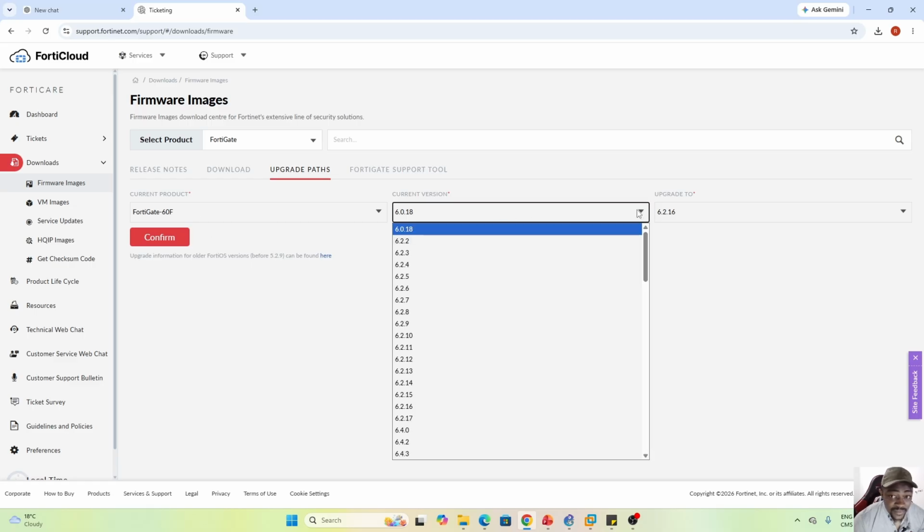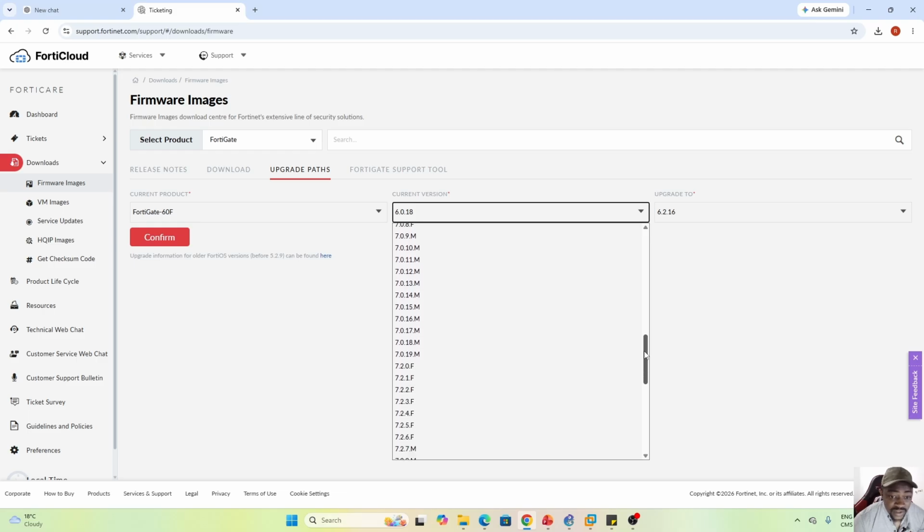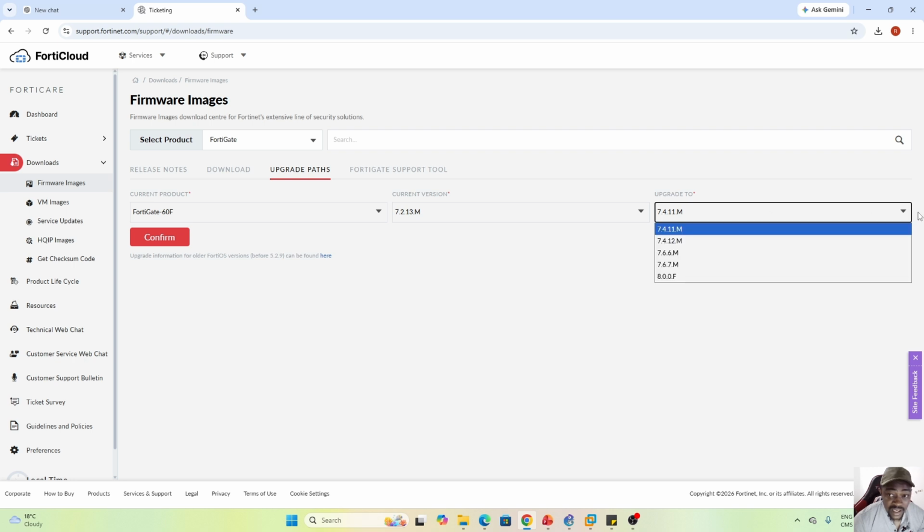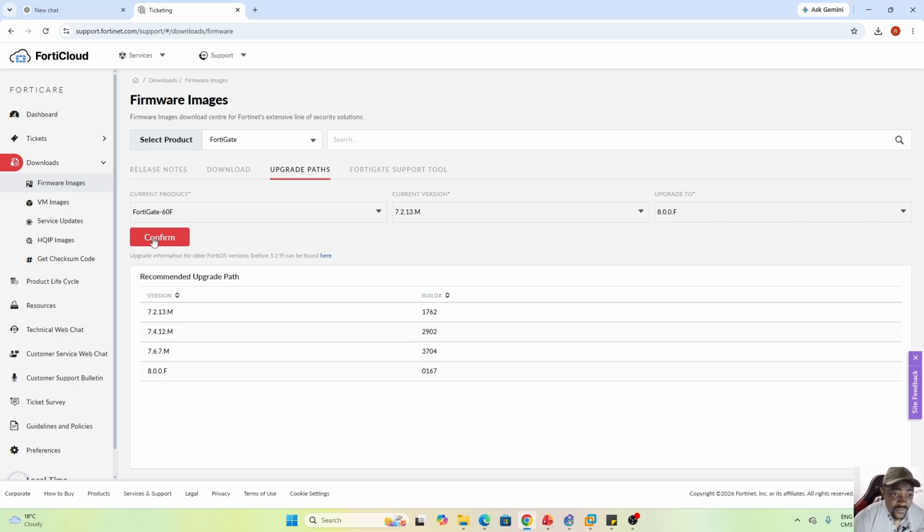Let's say I'm running FortiGate version 7.2.13, so I select 7.2.13. This is the current version that I have on my FortiGate 60F, and the target I want to meet is version 8. I just hit confirm. Then this is the recommended upgrade path that FortiGate will provide to me.